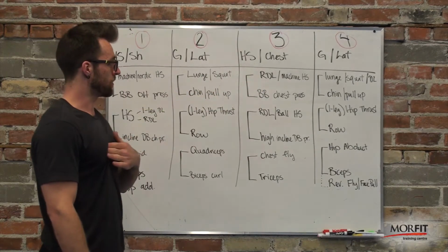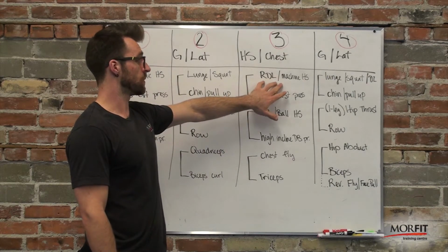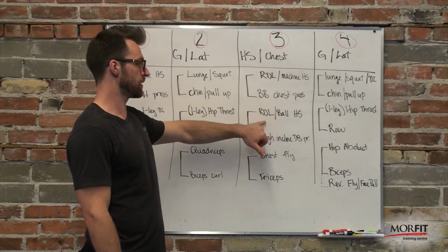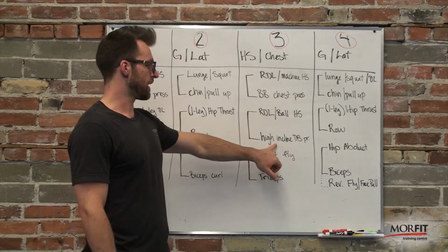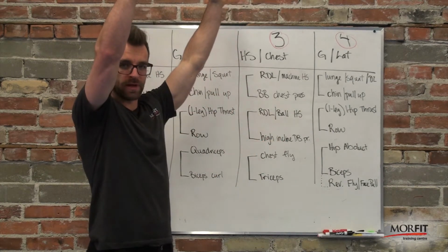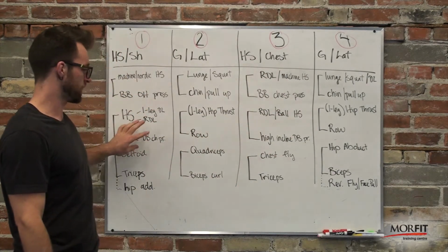The second time I come through on the hamstring and upper body push, we get a bit more chest focus. So I'll do Romanian deadlift or machine hamstring curl with a barbell chest press. And then if I didn't do Romanian deadlifts here, I'll do it here. If I did, then I maybe do a ball hamstring curl, that'd be a single leg hamstring curl. And then a high incline dumbbell press. So getting more towards shoulder, that's more of an incline than a regular incline press. So there's chest focus and kind of chest and kind of shoulder, whereas here we have shoulder focus and then chestish.